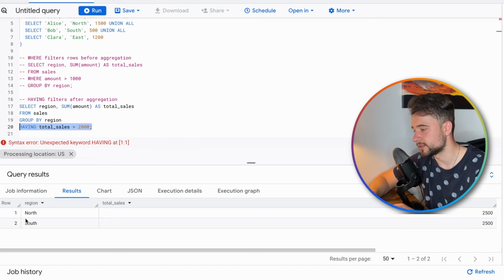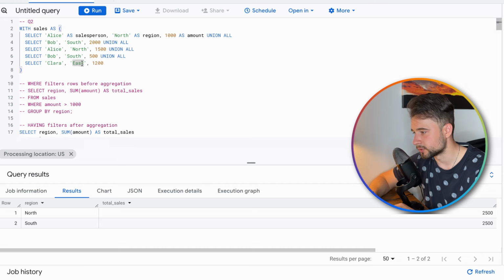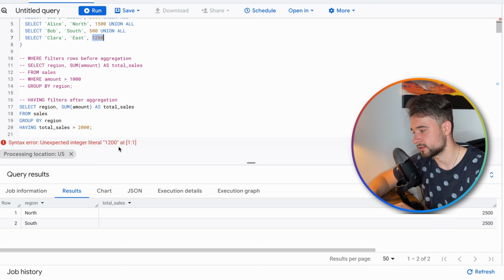So as you can see, we have only 2 regions here, and East is not present because for East we have only one row with amount 1,200, which means it fails this HAVING condition.